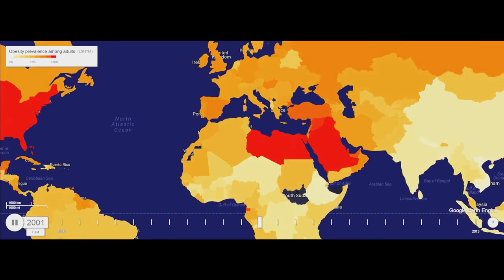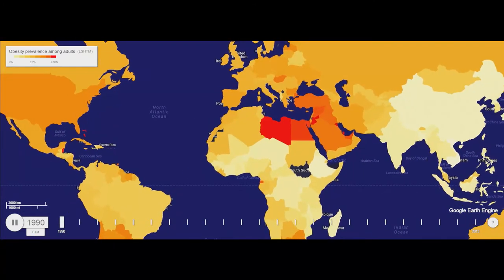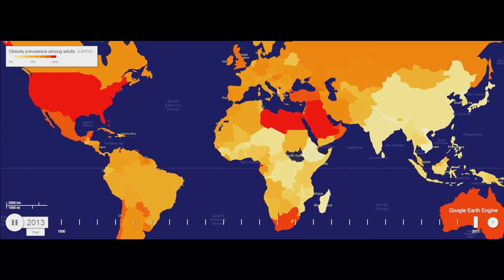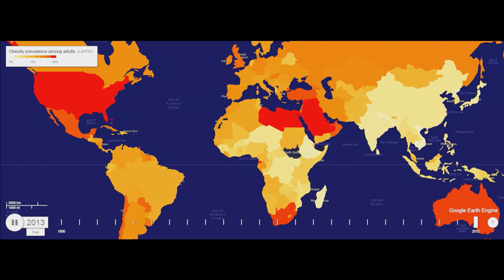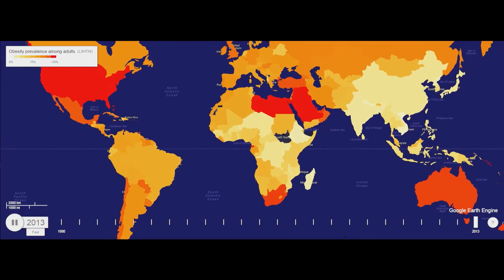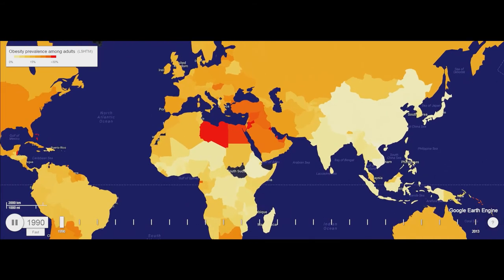Obesity is about 40% in the Gulf — Saudi Arabia and the Gulf states — and continues to grow in high-income countries every year. However, it's no longer just a problem of high-income countries or of rich people. In high-income countries it's often people of lower socioeconomic strata who are affected. In South Africa today, the proportion of women who are obese is the same as in the United States — and that in spite of a major HIV epidemic going on at the same time.